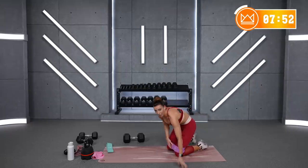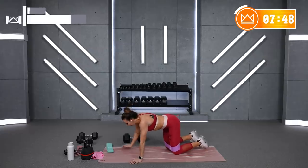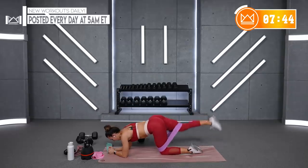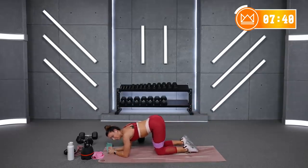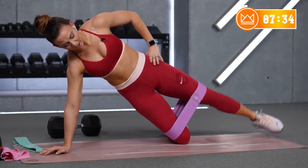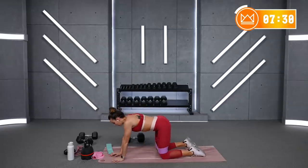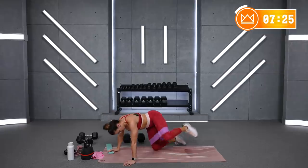Probably the least graceful way I've ever put on my glute resistance bands. Okay, kneeling kickback. So elbows down. You're taking one leg, back and switch, back, switch. If you have a dumbbell, you can see what it looks like up here. Second one, plank, side leg lift, right here. Okay, last one, with the same leg, fire hydrant. Taking it out to the side.